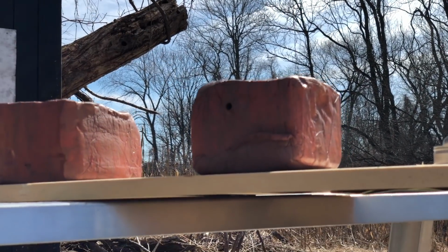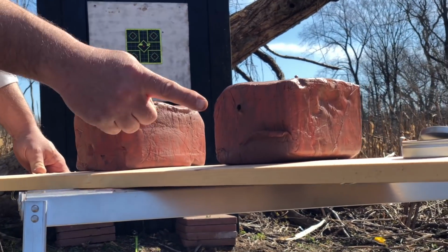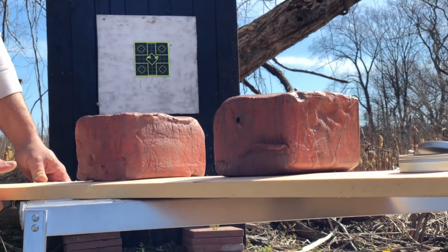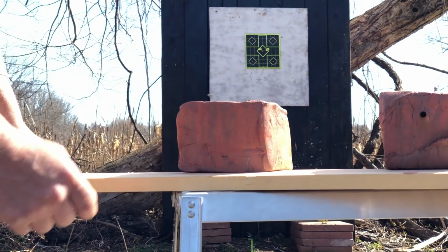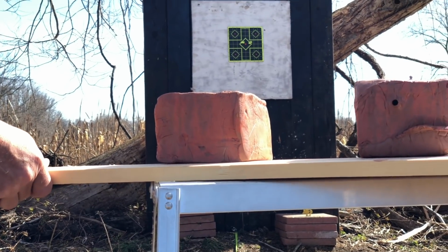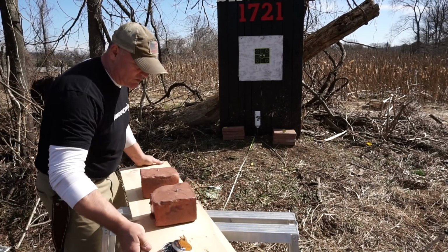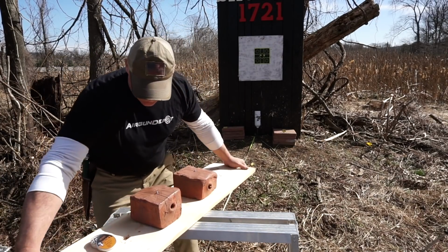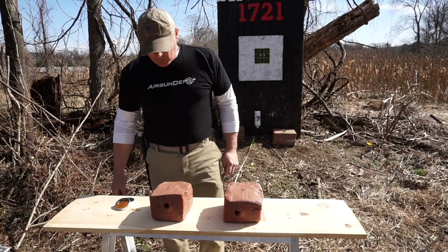So look at this. We have an exit through a 10-pound block of clay. Right there it is. There's your exit. Guess what we don't have over here? Take a look at this. There's no exit. That is very interesting to see and understand. So what we're going to do is bring this back around and set this back this way.